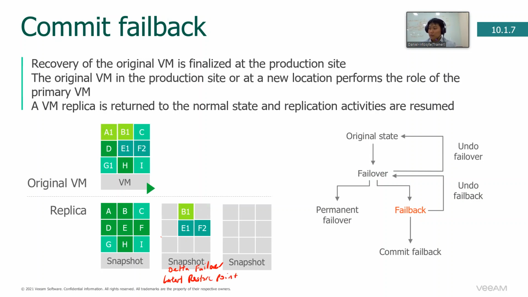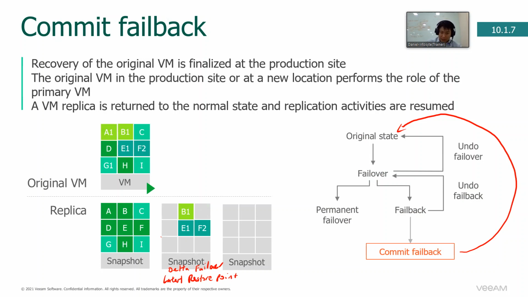restore point. So this restore point will be used to compare with your original VM for any new or changed data that was added, and then replicate the incremental data changes to the virtual machine replica. So when you do commit failback, they are basically bringing your status back to the original state, and your replication will be able to run like normal again. All right. So this is to conclude everything, and then they will go back to the original state where your replication job can continue. Okay, so this is commit failback, pretty easy.